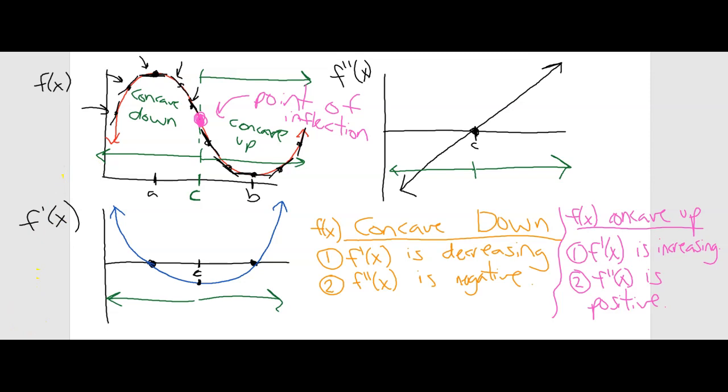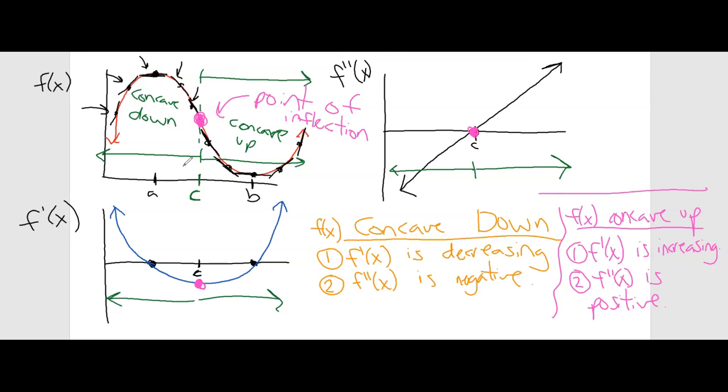Now, if the function is differentiable at that point, then f prime is going to have a minimum or maximum at that point. If we look at x equals c on our derivative, we have a minimum here. It could be a maximum if we had gone from concave up to concave down. And our second derivative, as long as our first derivative is defined, will be equal to 0. It could be undefined if our first derivative has a hard corner at its minimum or maximum. But in this case, f double prime is going to be equal to 0. We'll talk a little bit more about points of inflection later, but I hope this gives you a little introduction to concavity and what we can look for in the first and second derivatives.